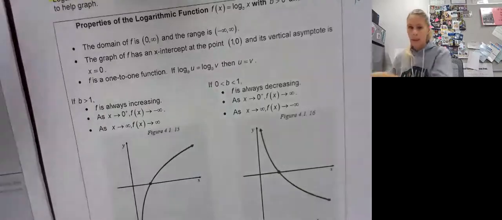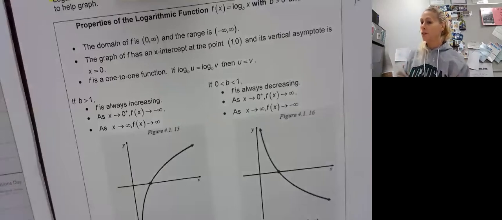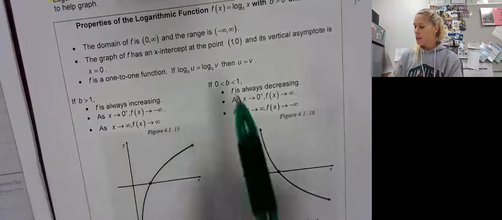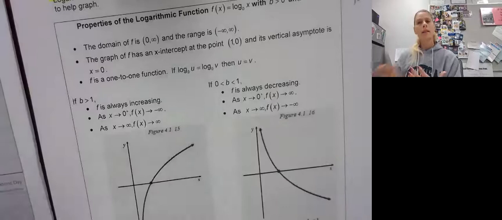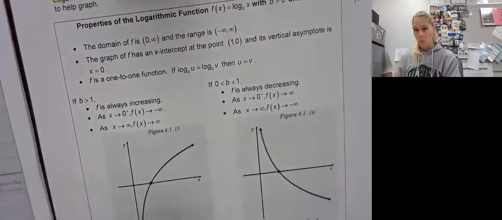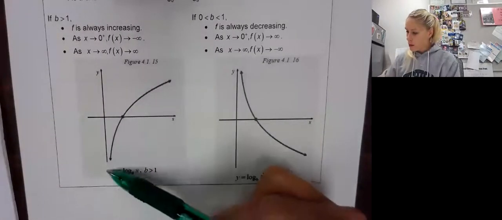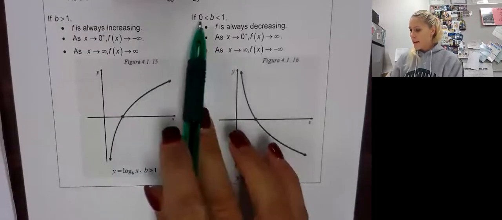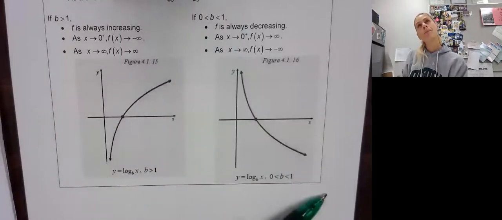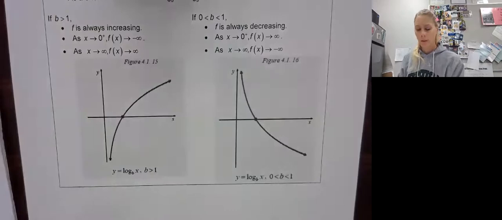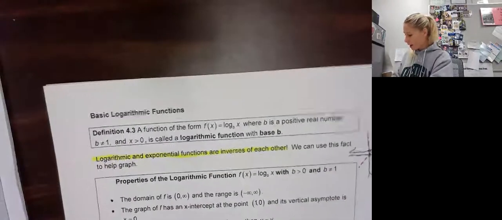All right, so here's some properties. So remember with the exponential, our domain went from negative infinity to infinity, and our range went from 0 to infinity. Well, that changes for our inverse. And it also changes our x and y, right? That's the idea of an inverse, changing x and y, okay? So just down here, if b is greater than 1, we look at our log, and then if b is between 0 and 1, it's kind of reflecting. Reflecting is the word I'm looking for. Okay, so how do we interpret that when we graph?